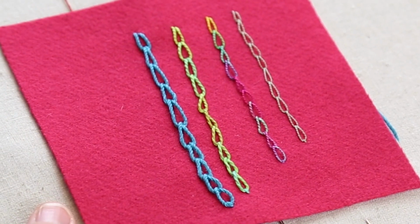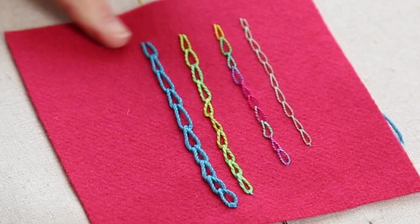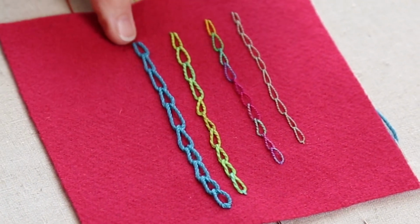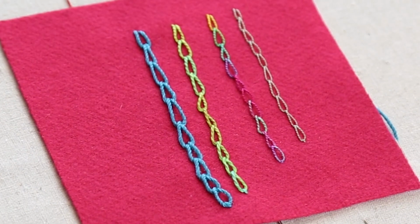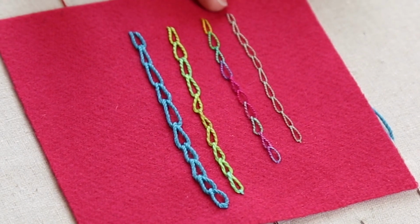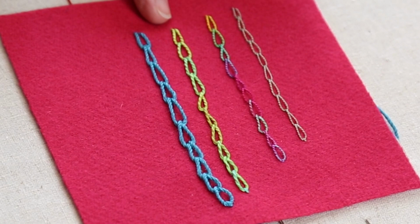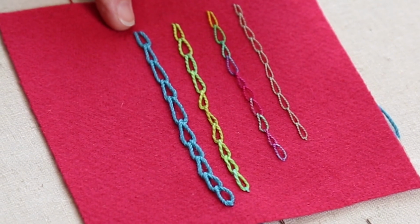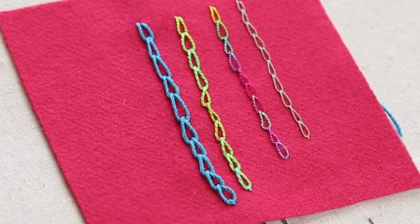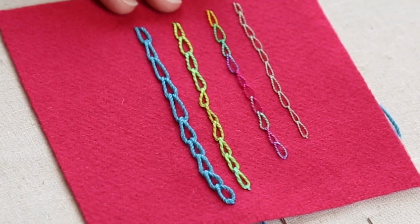So now we're going to put the two together. We're going to look at the pearl cotton on the different fibers and fabrics. Once again, this is felted wool, and you can see the different size pearl cotton and what the stitches look like. If you're going for something more delicate, you would want to go with the lightest weight pearl cotton, which is the 12, and then that's the 8. That's the 5, and that's the 3. So you can see that you can make the stitches almost all the same size. It's just a matter of how much the stitches sort of pop and stand out on the fiber.